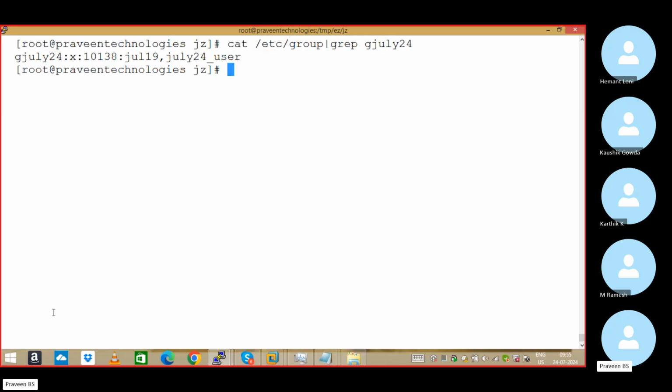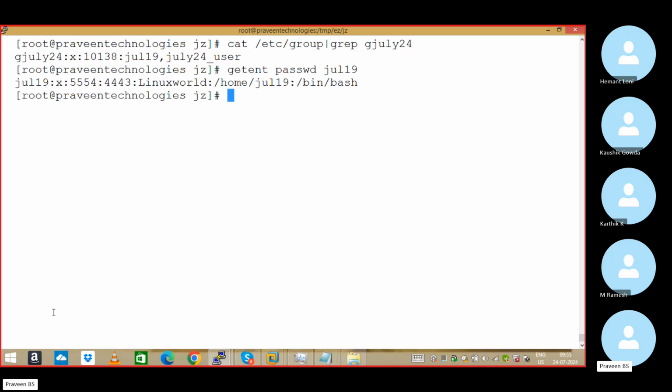Now please observe. In the notes there will be additional commands. I'm not specifying them because if you forget this file, this file is very important for me. Instead of cat /etc/passwd, you can also do getent passwd. If I write it in the notes, it will be there in the notes. I'm not specifying this command right now because the configuration file is important first. This is a shortcut command.